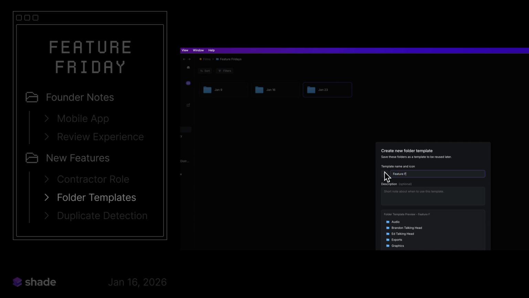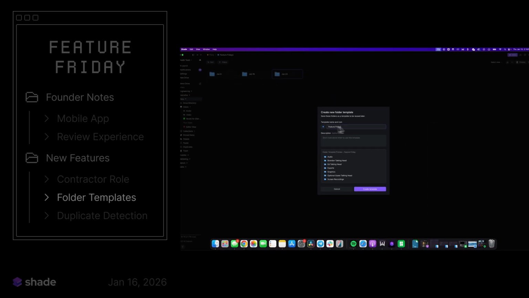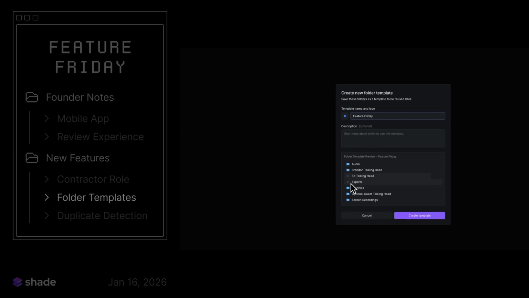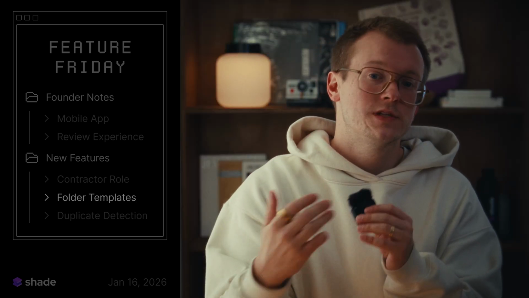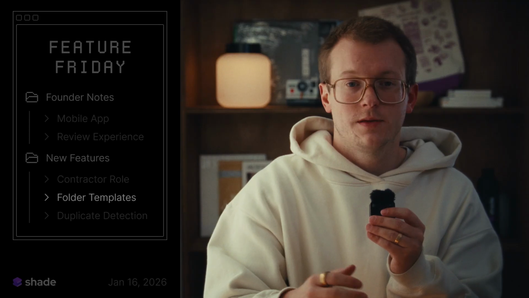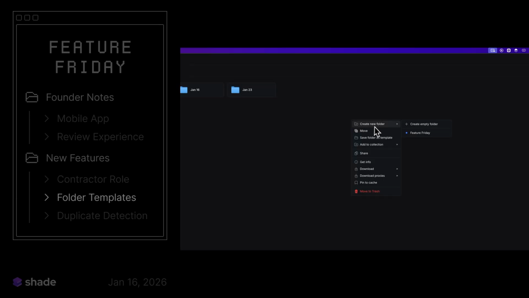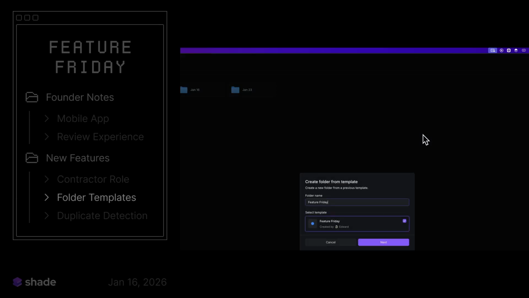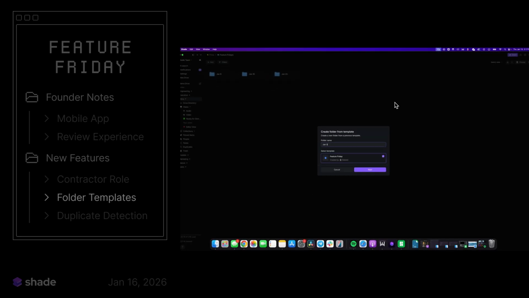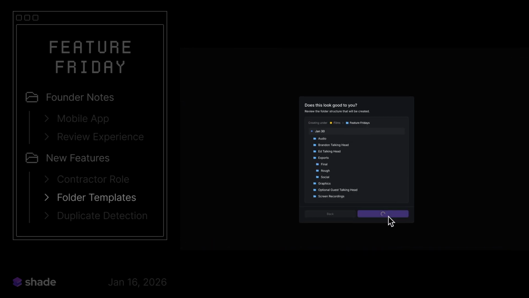no longer do I have to create my own template folder that floats around in my workspace, and I have to find it so I can duplicate it and then use it and make sure I use the correct one and not the template one. Like, we've probably all done that, and it's kind of a mess. But with this new template feature, we're actually able to just simply create a new folder, and then from that folder, you can select a template, and it'll auto-populate the predetermined folder structure of that template. So this is going to speed up your organization across the board.